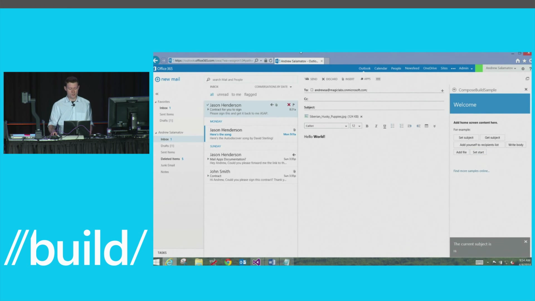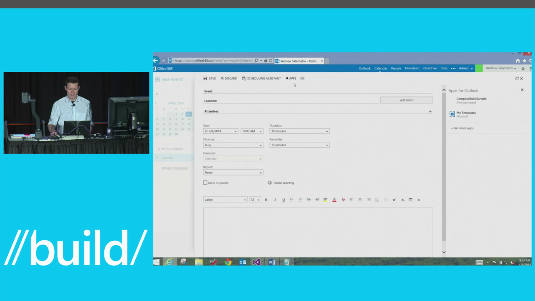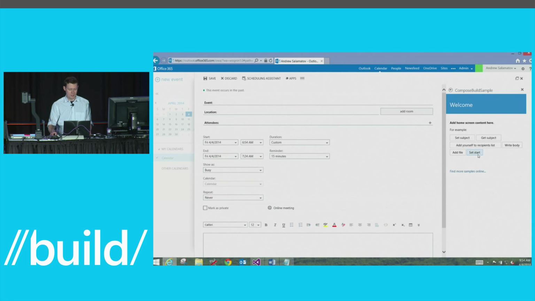And finally, if I hit set start, we'll hit an exception because there is no start field on a message. So instead, I'm going to go to my calendar and create a new event, go to apps, open the same exact app, and then watch the start field because it's going to change immediately, and it'll be very quick. So just watch this part. It says 10 a.m., and there it goes. It goes from 10 to 6 a.m. So we've just changed it very quickly.